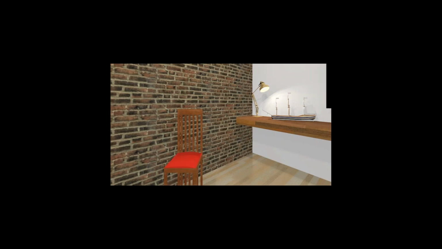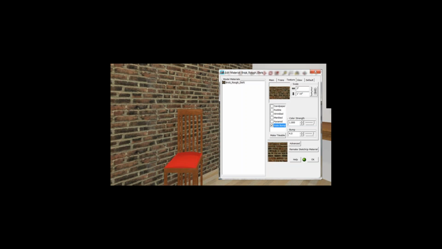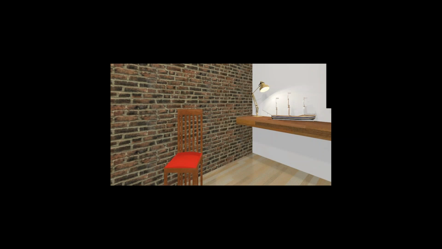Now this isn't specifically a reflections issue, but the brick wall in this rendering is very nicely rendered, but it's a little bit flat. On the Edit Material dialog, you'll also find some texture options, and one of them is called Auto Bumping. When you use Auto Bump on a brick wall and click OK and then Render, you get a little bit better 3D relief on the textured wall.